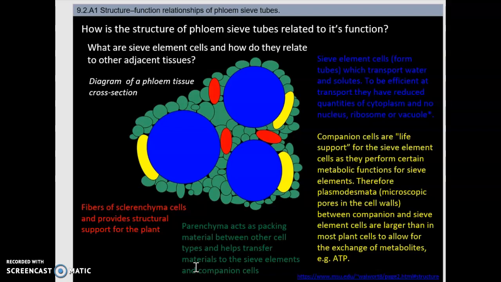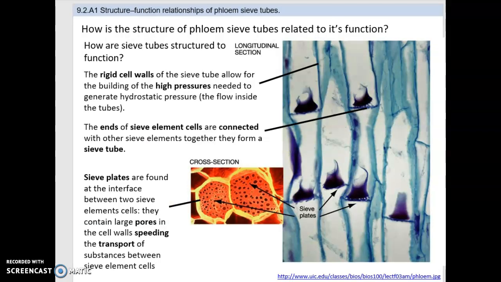So the turgor pressure will give a lot of support to this part of the plant, but these sclerenchyma will add additional support. If you look at this diagram, what we can see now, again, is the sieve element cells here, and in cross-section, joining one to the next, we've got what's referred to as a sieve plate. And the sieve plate is in cross-section here. You can see it's got tiny perforations. So what you've got are strands of cytoplasm which can actually run straight through from one cell into the next cell. So the sucrose is transported from one sieve element cell to the next cell through these sieve plates.